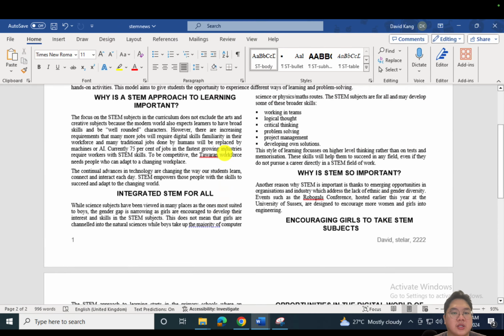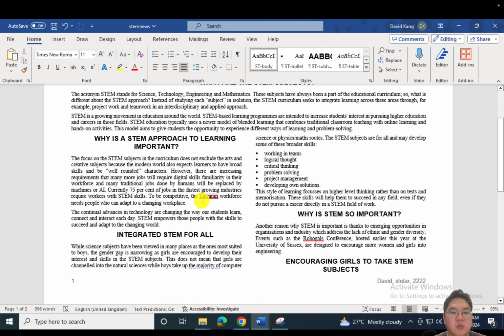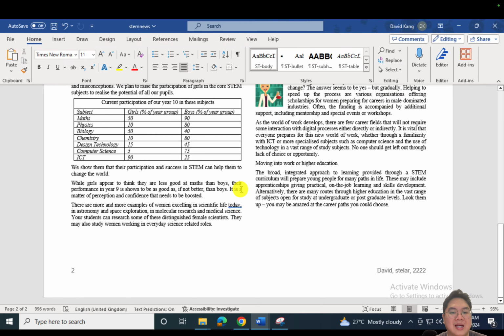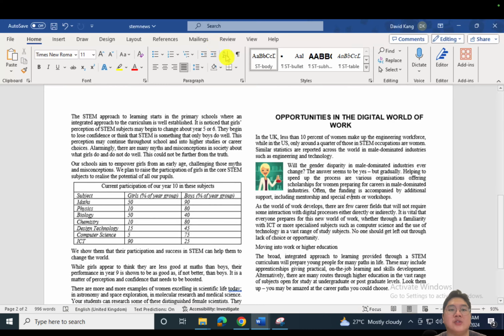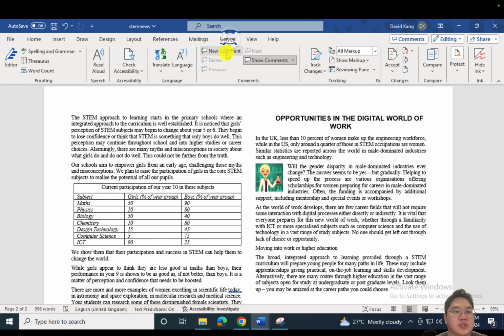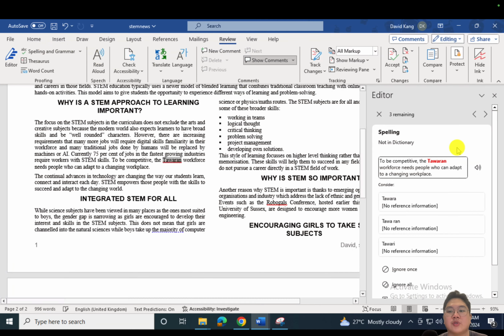Now, in this document, there are some red lines, and sometimes it may have blue lines as well. I don't really think that they actually have any issues with that because those are literally just names. Now, to spell check, we can simply select the button here somewhere over at the review section. So select the review ribbon, and then you're able to check the spelling and grammar. And then the editor will show you what suggestions that we have.